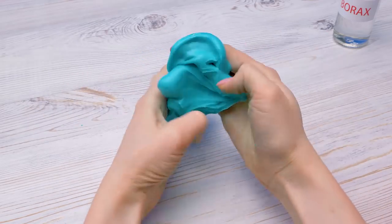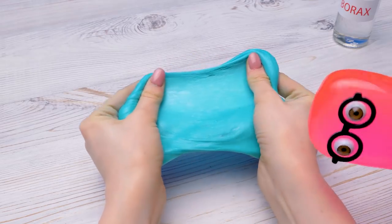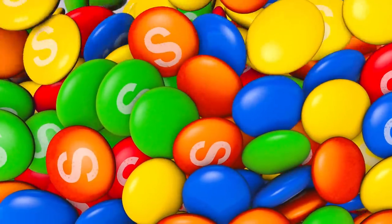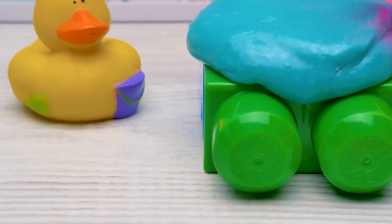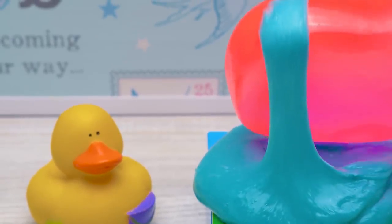Oh my, it's so light and nice to touch. I just want to keep squishing it. Oh, you do? Give it to me! That's the stuff.